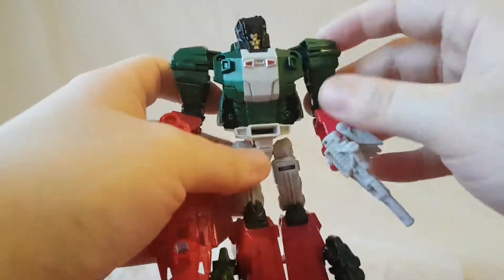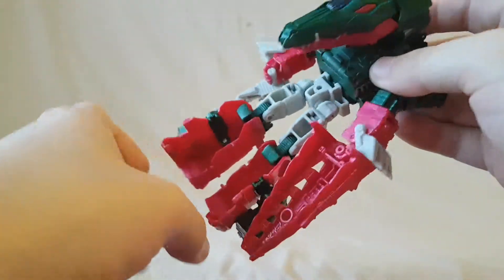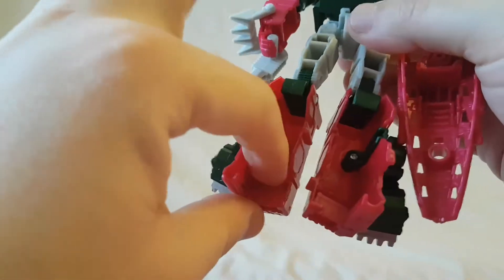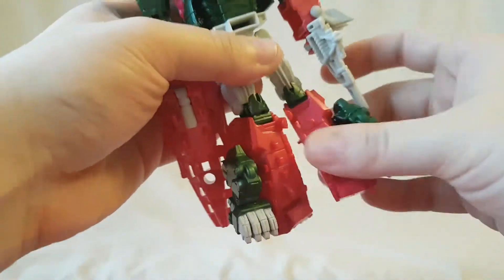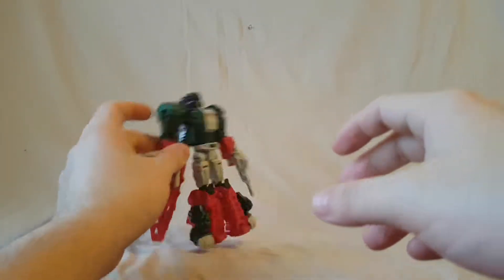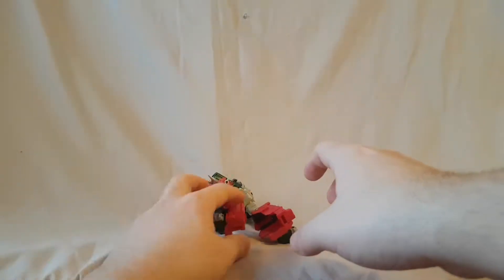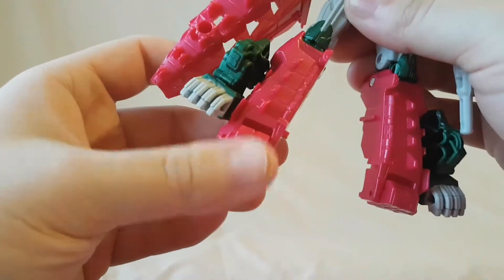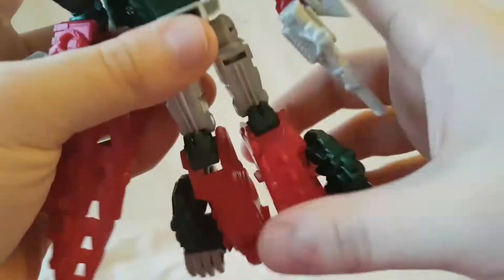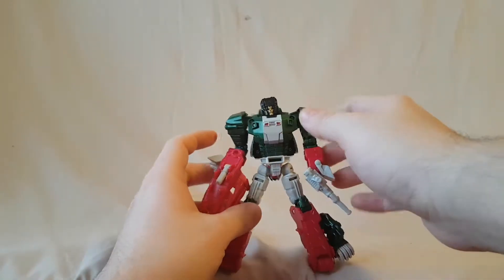Definitely love the contrasting colors. I love the darker green playing off the more light red - it's almost like a pinkish red. Looks very cool. Couple issues with this guy though. For starters, the hollow legs - he doesn't stand super well. I find with the hollow legs they don't support him enough. You can see he just keeps tipping over. I tried moving his legs around a bit but he just keeps tipping over. The feet - I don't think are long enough. They definitely don't hold him up and the hollow legs don't help. Maybe that's just bad QC on mine, but that is what I found.